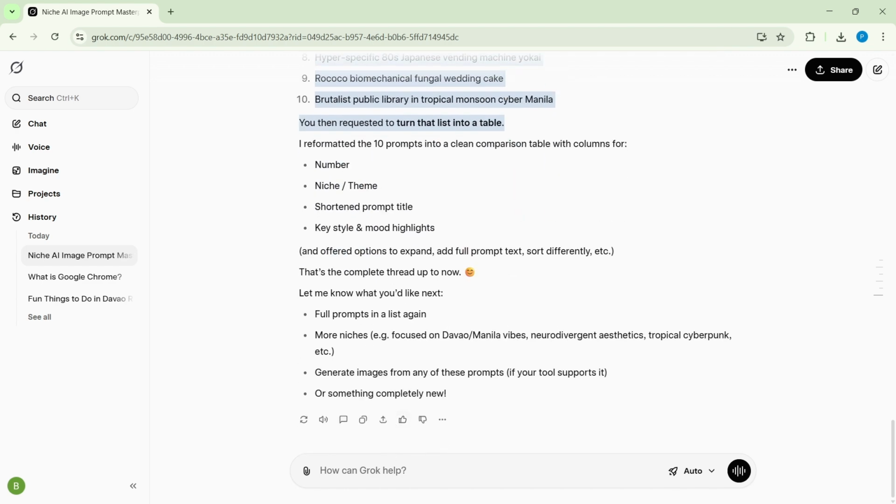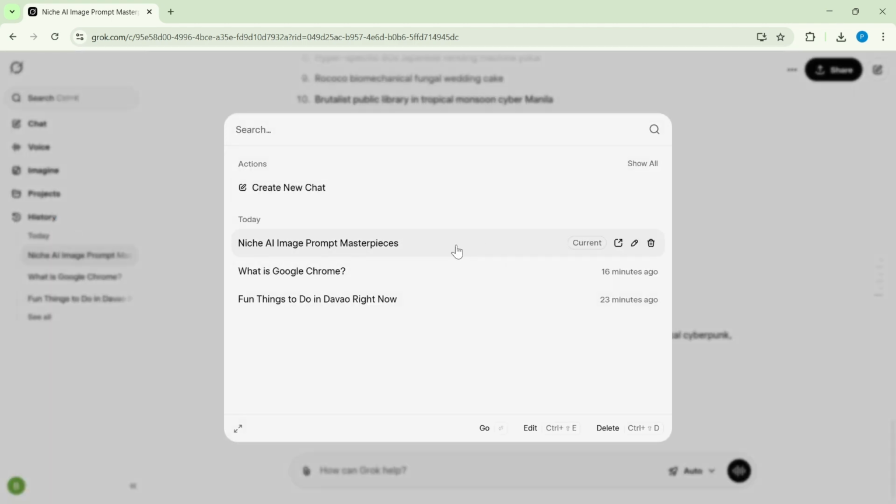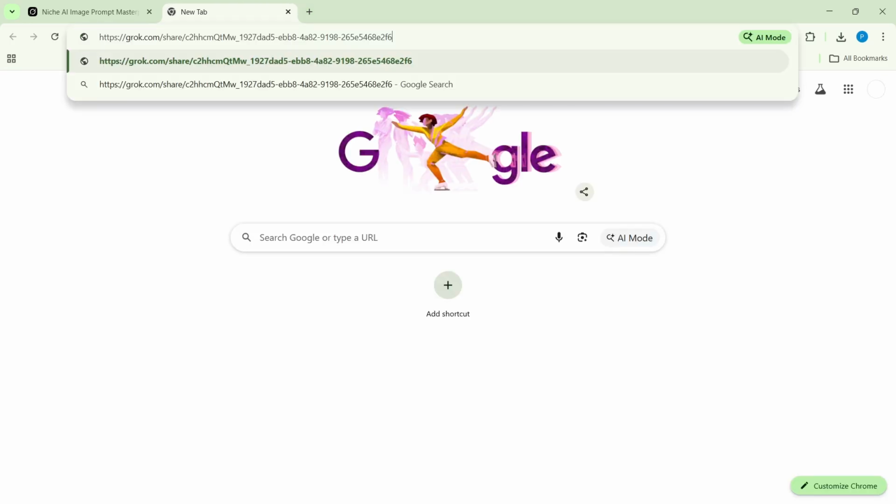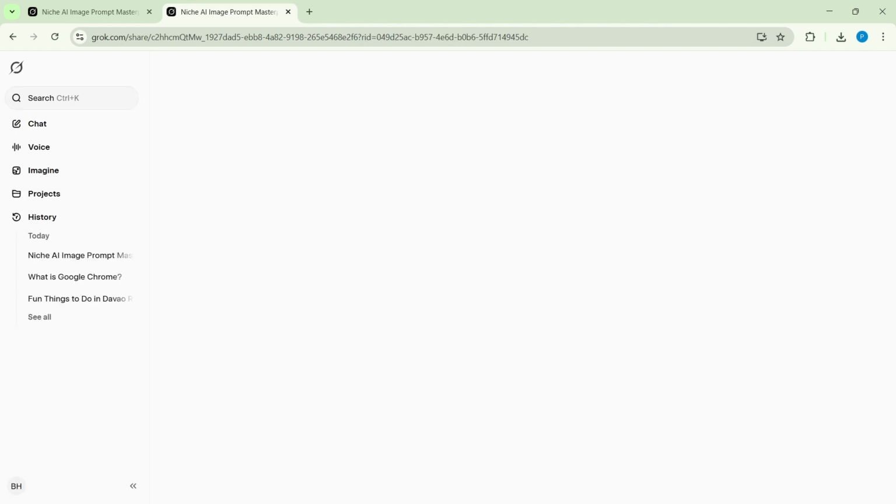If you want to share an entire conversation with its context, use the built-in link sharing. Open Grok in your browser or the app, go to your history on the left panel, and open the conversation you want. Click the Share button, typically in the top right area or just under the thread. Grok generates a unique link and copies it to your clipboard automatically. You can send that link by email, messaging apps, or social media. Before you share, double-check that the conversation doesn't include private details you don't want to expose.